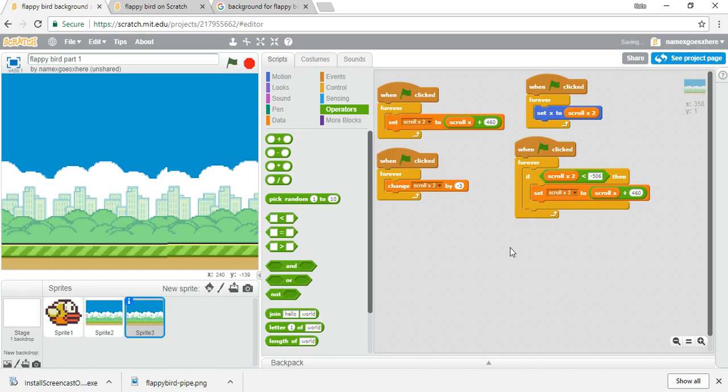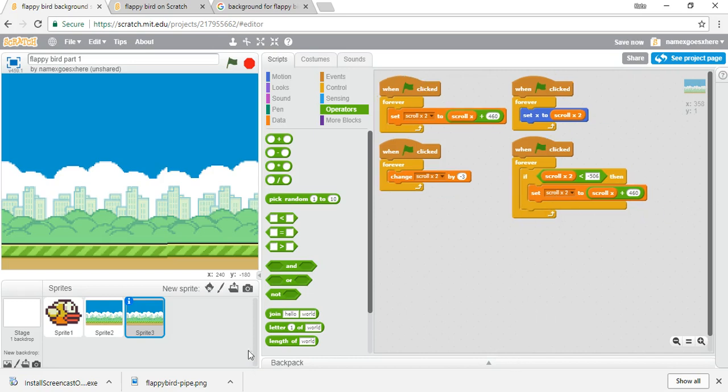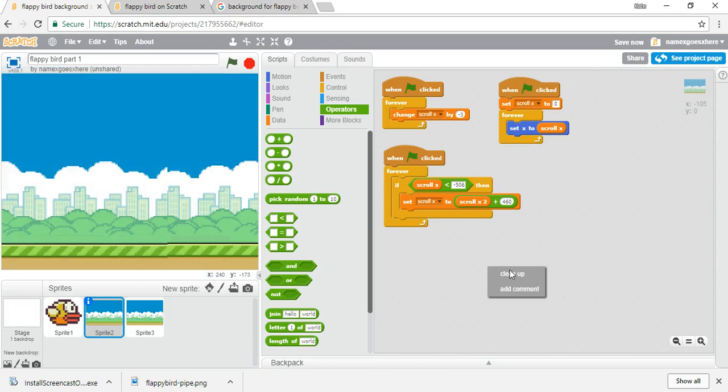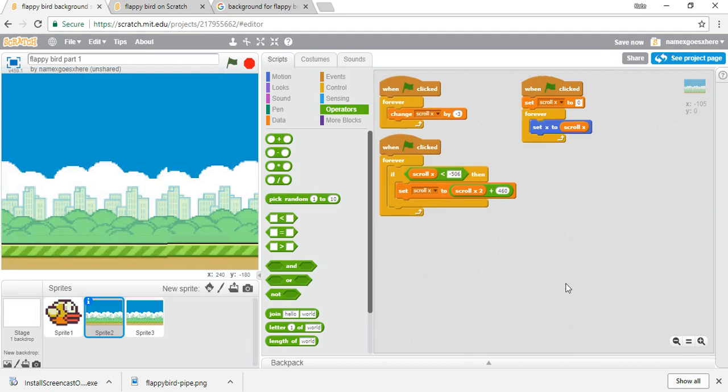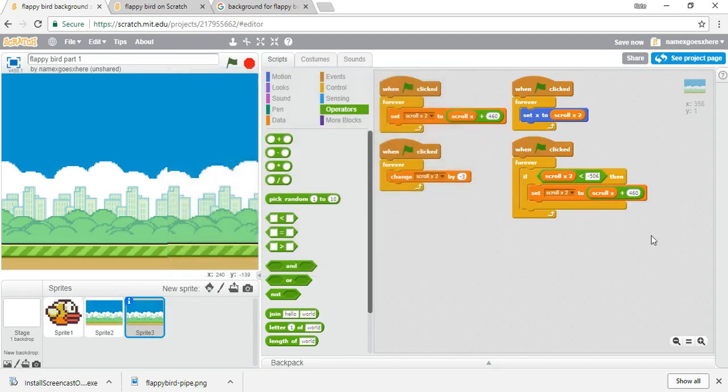Okay, so... Let me see. Let me clean this up. Both of these. Is that the background one? Oh, wait, I'm not sure. Okay, so that looks... Sorry, we're comparing it to the code that we did before. That looks good. I think it's background 2 that's just messed up, right? Go to background 2.